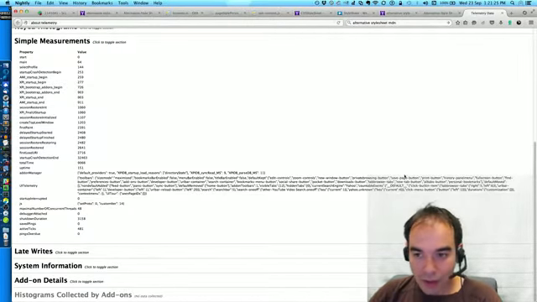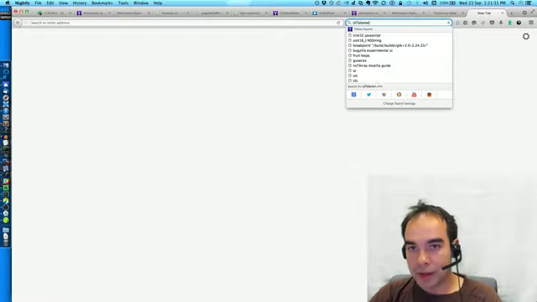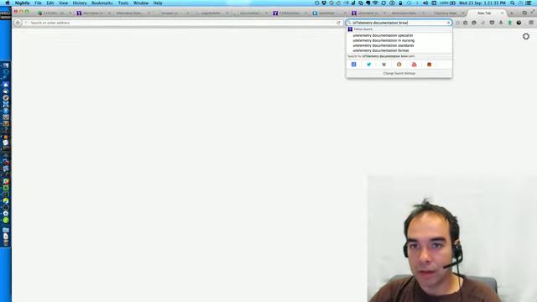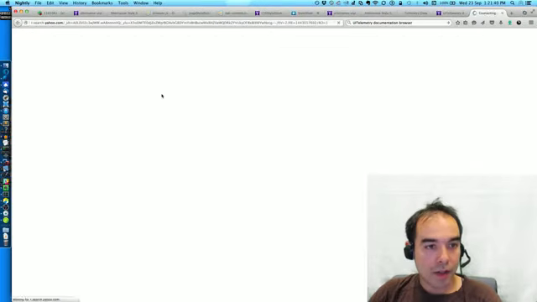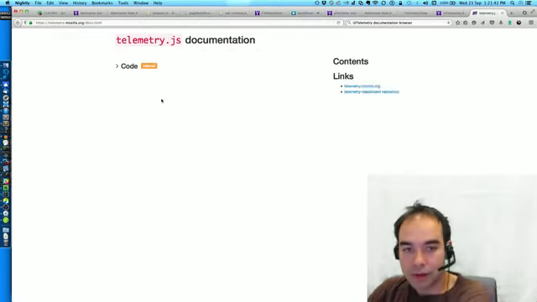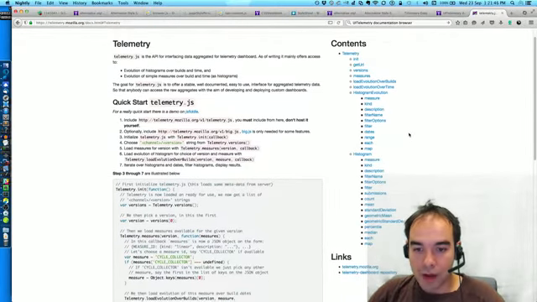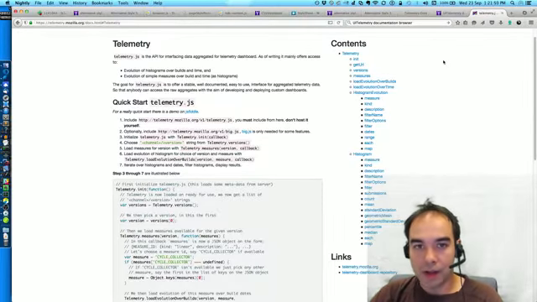I don't actually think that we seem to, and there's documentation. I should be reading the UI telemetry documentation. Browser telemetry JS documentation. This is not what I meant. I meant UI telemetry browser.